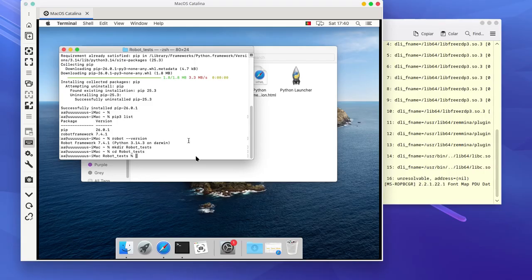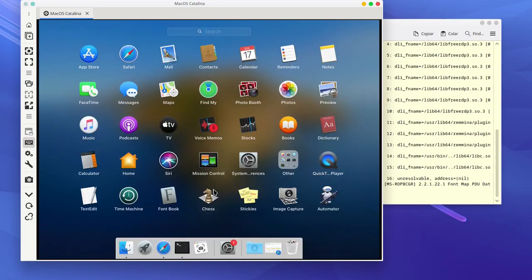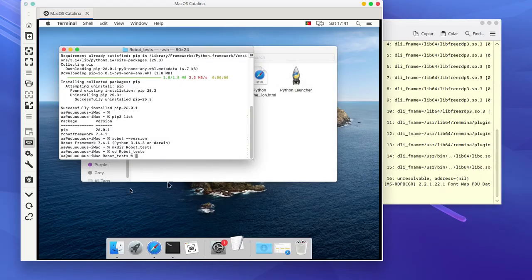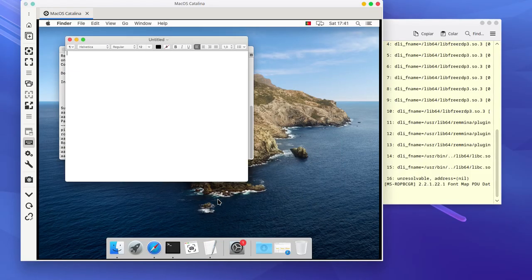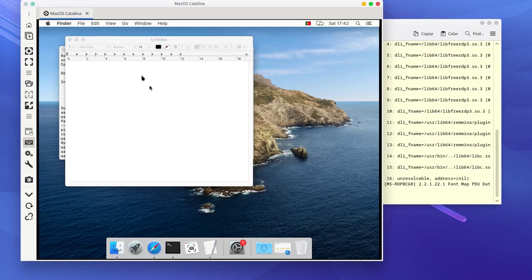I don't know the name of the app, so let's start here. TextEdit. Okay, here is the app I want to use.